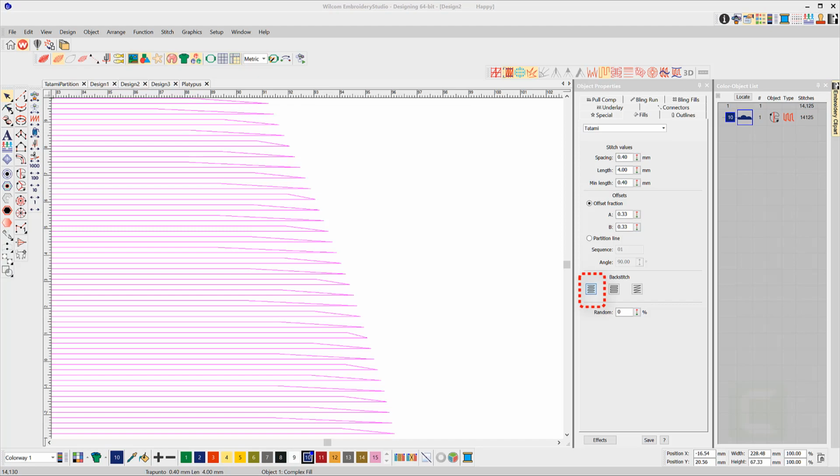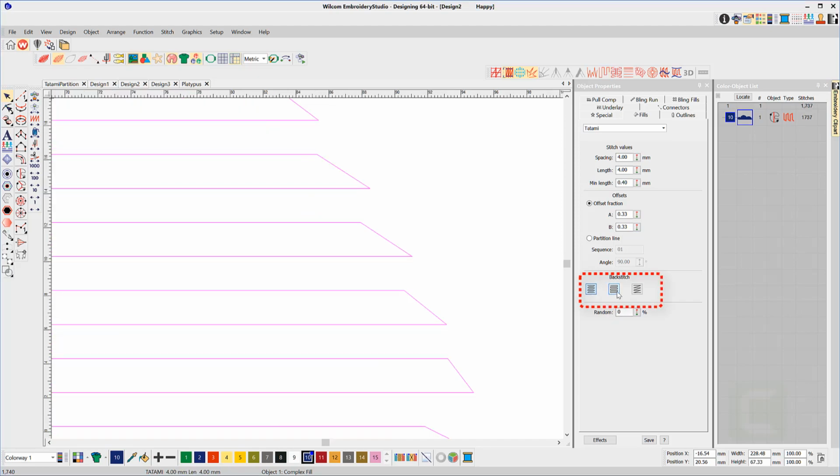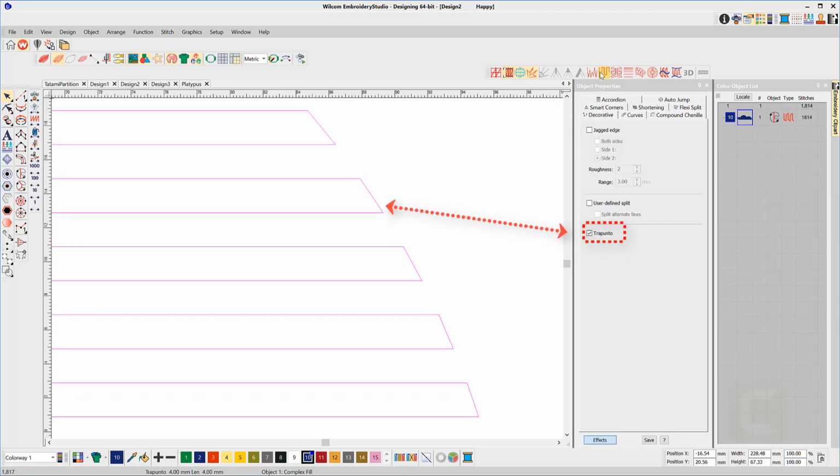The stitch lines are close enough to stitch a clean edge to the object. When the spacing is further apart, the borderline backstitch may be used to give a clean edge to the shape. This setting is preferred for trapunto stitch and is automatically engaged when the trapunto setting is selected. Trapunto refers to the type of stitching used in quilting and in this application simply refers to the wide stitch spacing.